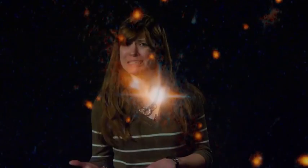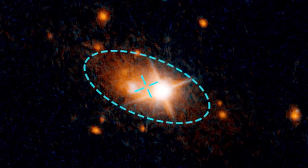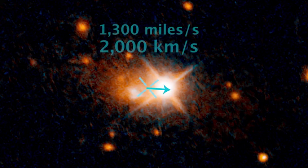But the center of this galaxy is over here, in this green circle. This galaxy's quasar, and therefore its supermassive black hole, for some reason is more than 35,000 light-years away from the galaxy's center. And the redshift, a spectral signature of the gas in the quasar, shows that the black hole is flying away from the center at over 1,300 miles per second.